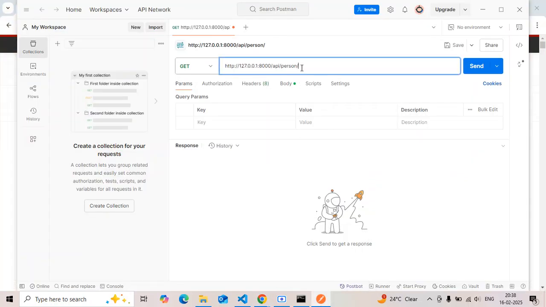Here, whenever I click it and send a get, for the beginning, when you run it for the first time, it will show an empty list, because there is no data in the database. But I have already run it and given some data, so it will show some data.